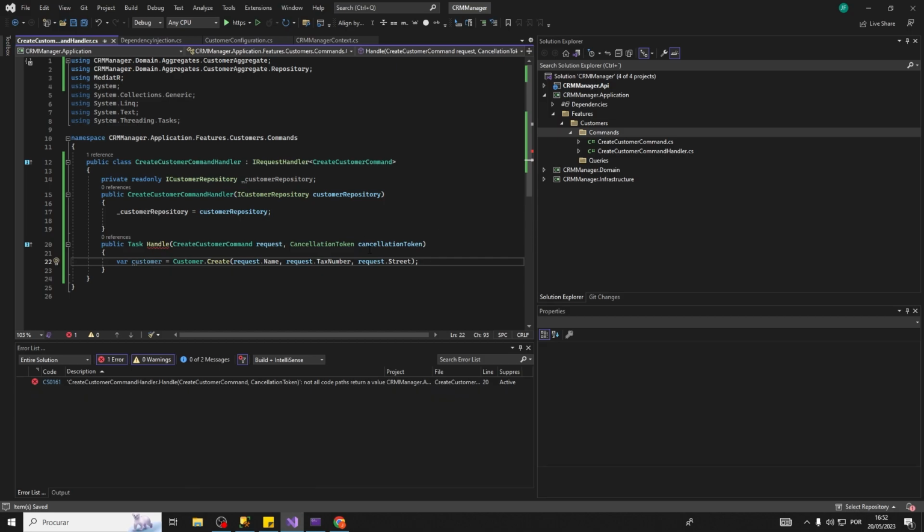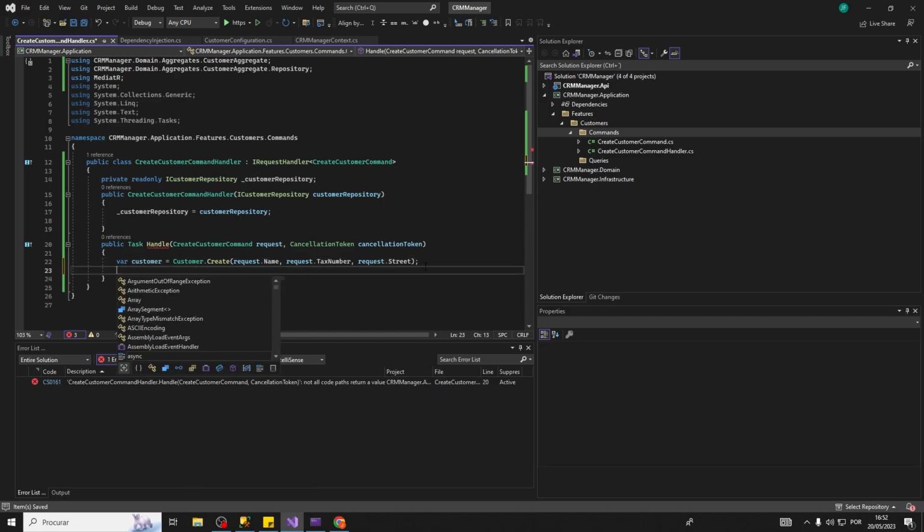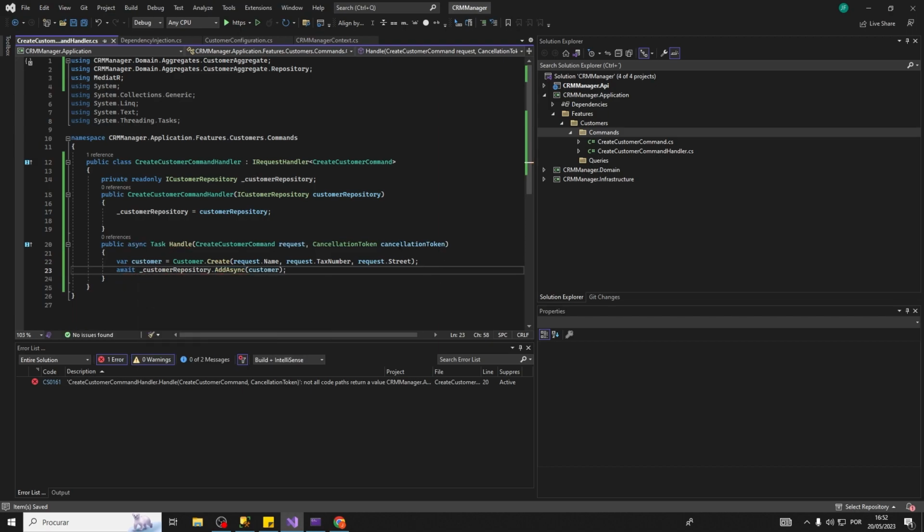So we have our customer, and now I'm going to call await Add async and pass our customer. This is all we need for our handler to create a customer.